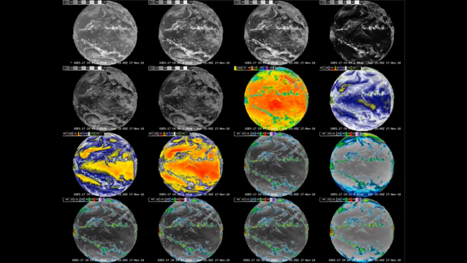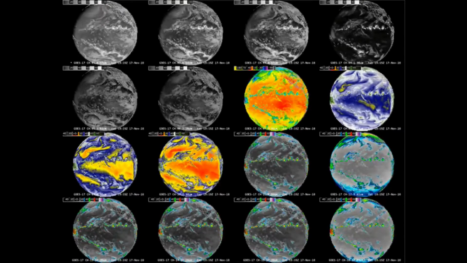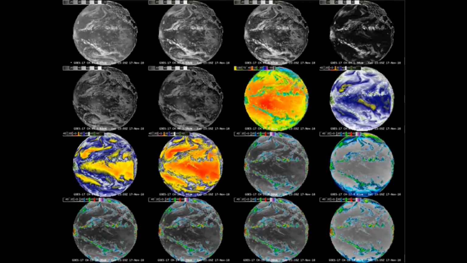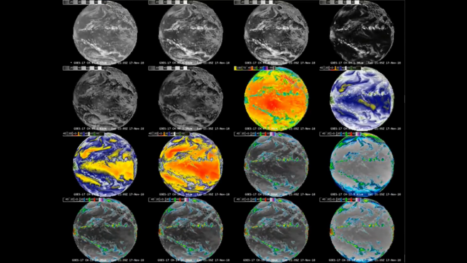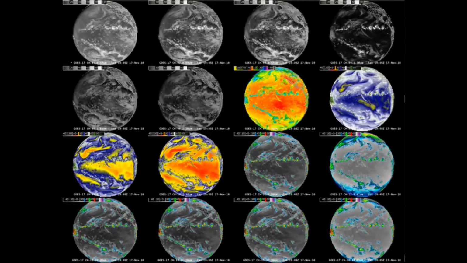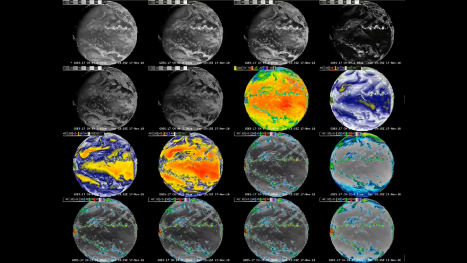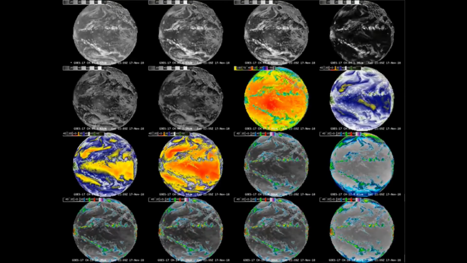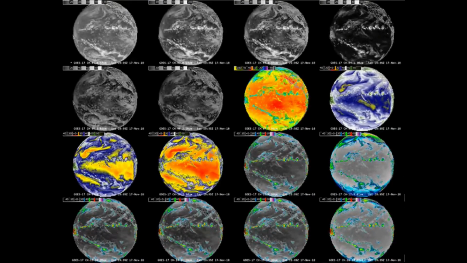These images are composed of pixels. Every pixel is spaced about half a mile to about 3 miles apart, depending upon the wavelength that's being collected by the satellite. You can see that there are lots of colors and gray images appearing here. So this is 6 hours worth of data.